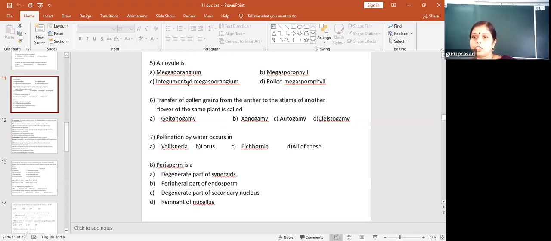So what is the meaning of megasporangium? The ovule is also called a megasporangium, which consists of a mature embryo sac. This is a correct answer for our question, but let's see the other options also. Megasporophyll means the female cones which bear female gametes. Inside gymnosperms, or in lower plants, we can see the formation of megasporophylls. Rolled megasporophyll means twisted or rolled in appearance. Let's see option C also: integumented megasporangium. Of course, among A and C, if we opt for the suitable option, we will come across option C. Why? Because an ovule is an integumented megasporangium, covered with two hard integument layers.